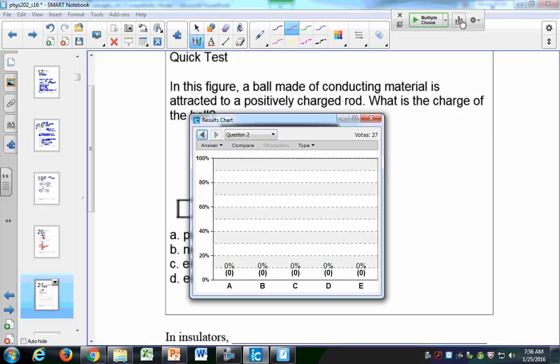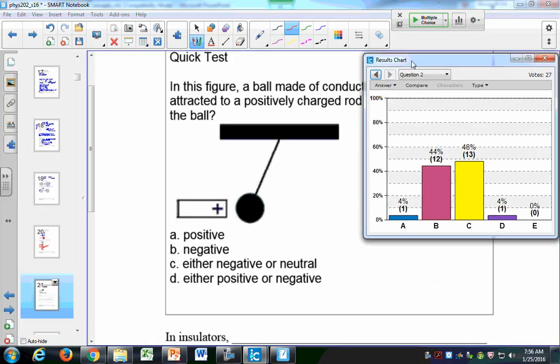Okay, yeah, we're sort of all over the board here. Or B and C. All right, so if it's negatively charged, it's going to attract, right? Because that's positive and that's negative. But what if it were neutrally charged? What would happen? Which is what a lot of you want to see. C is the right answer, by the way. It would just redistribute. Right, I would get a distribution of charge.